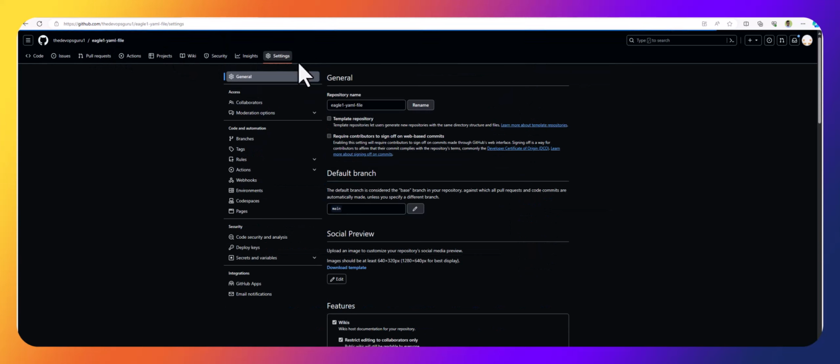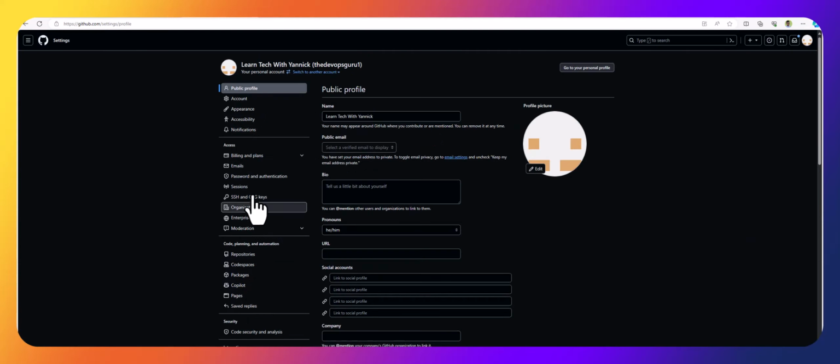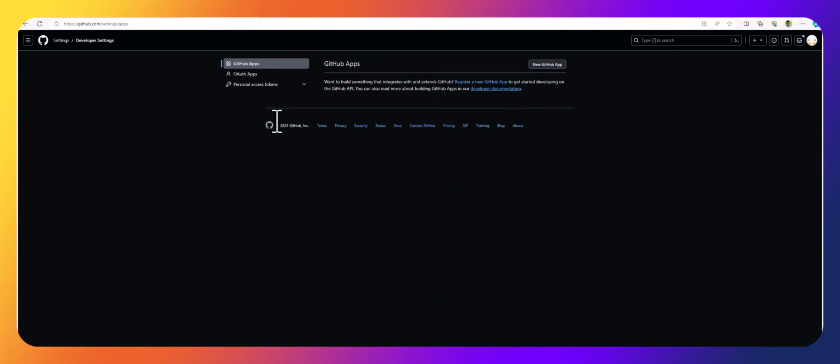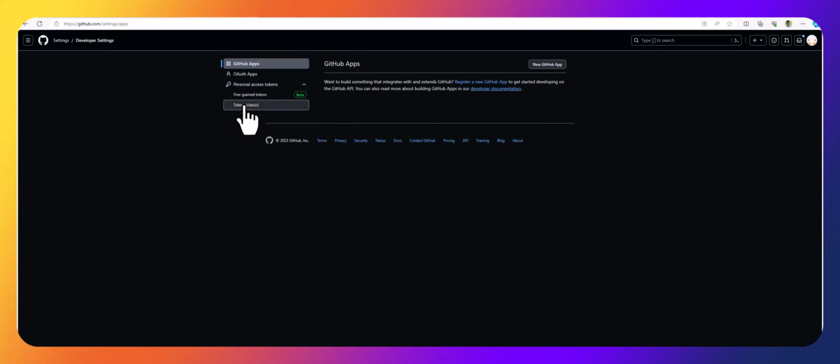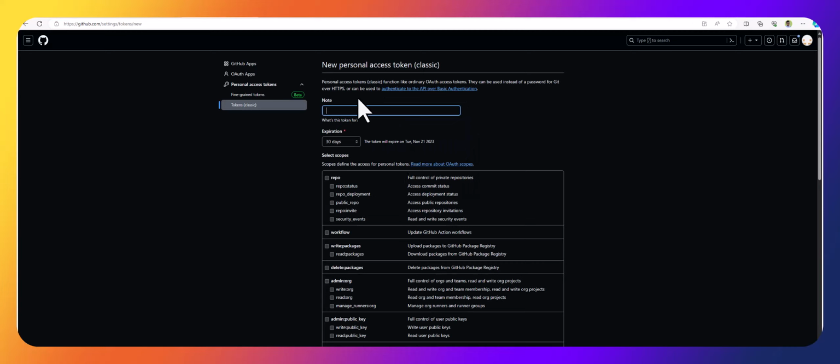Let's go to settings and let's look for credentials. We don't have anything right here. Let's go to over here and let's go to settings and look for developer settings and look for personal token. I'm going to take the classic token. You can take whatever you want, right? I'm going to call it, let's call it eagle1, right? It's going to expire in 30 days. You can make it indefinitely if you want.